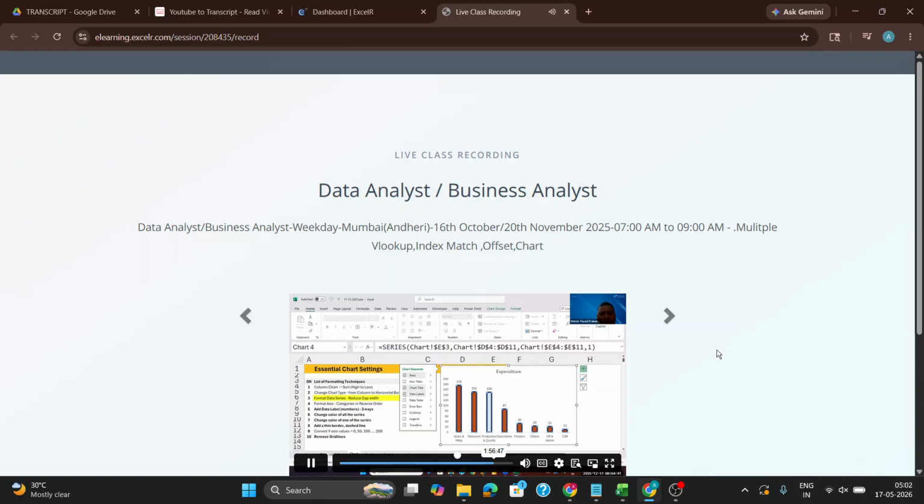Sir, if I don't want to add the data label from here, just go to the chart design. Just go to add and find the data label and use this option. Are you clear? Please answer. So we can go by multiple ways. So at least you should know one method.